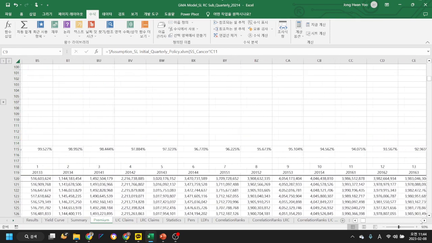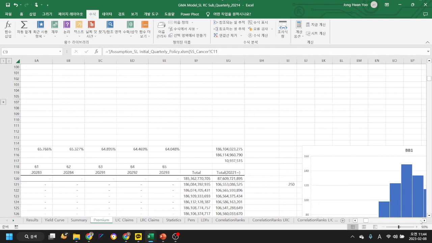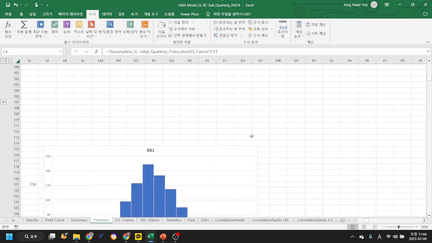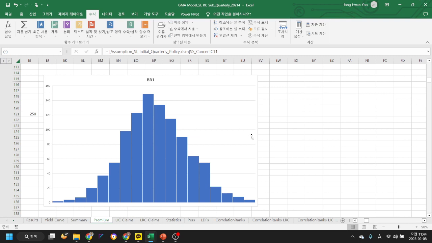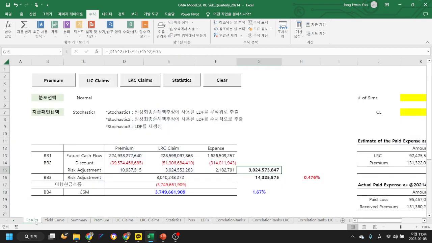to apply the discount. I'll show you how I come up with the estimate of future premium received. I don't show the number here, but I run 1,000 different scenarios of future premium to receive, and it shows this type of distribution. If you run it again, it looks slightly different, because this is a random, stochastic run.